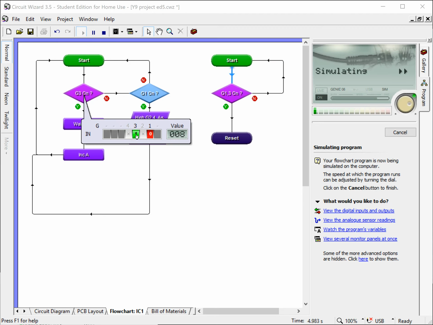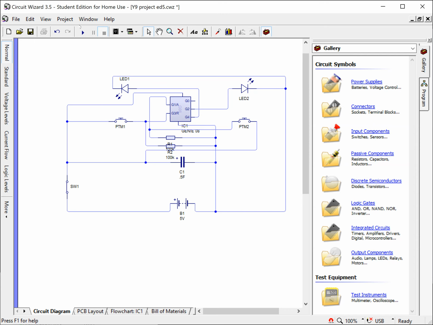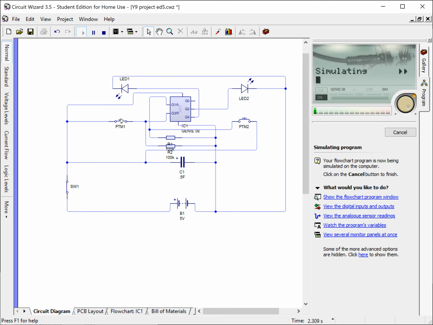How many times am I going to press this? Once, twice, 3 times. Excellent. And then what we're going to do is press this. So that should be 3 times, for 3 seconds, sorry. So that looks like it's working okay. Let's go to our circuit diagram. Let's play it here. 1, 2, 3, 4, 5, 6. And if at any point, I think I can do this, pressing the shift button, yeah, we can reset it. There we are. Just stop that.